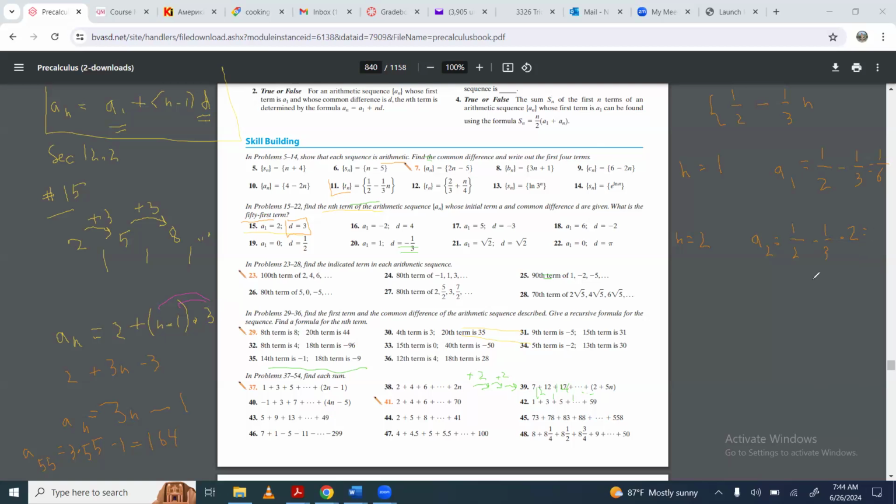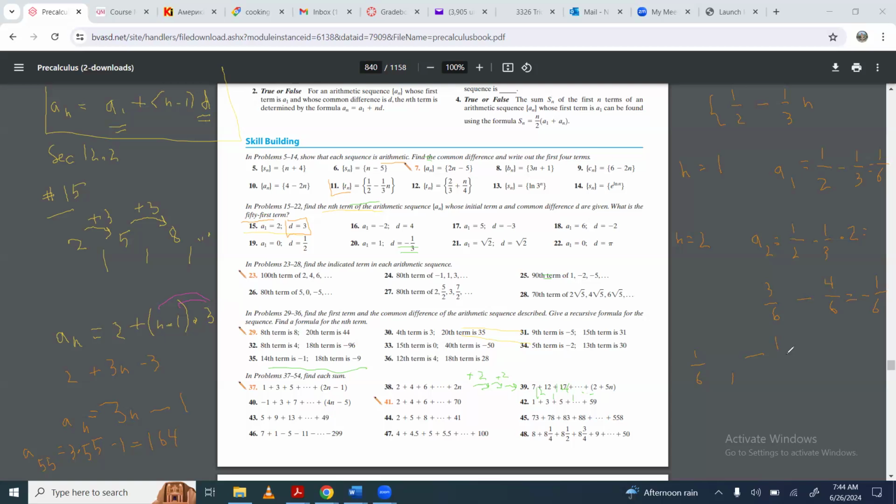So what do you do now? From 1/2, you subtract 2/3. So I need to get the same denominator. So 1/2 is 3/6, right? And I will subtract from it 2/3, which is 4/6. It's going to be negative, okay, it'll be negative 1/6. So we get a first term, which is 1/6. The next term is negative 1/6.